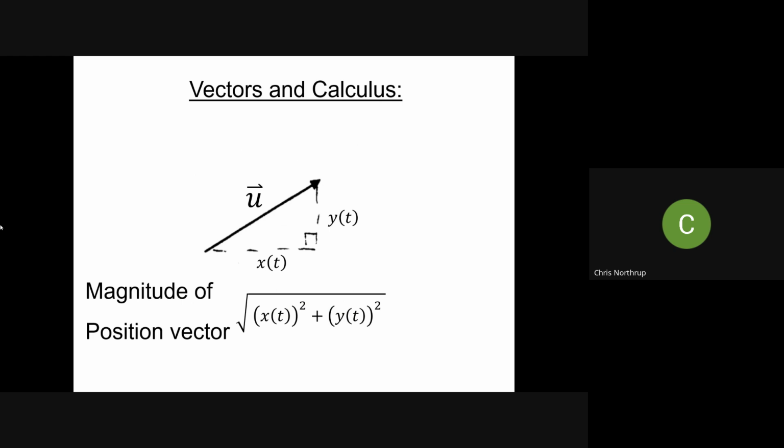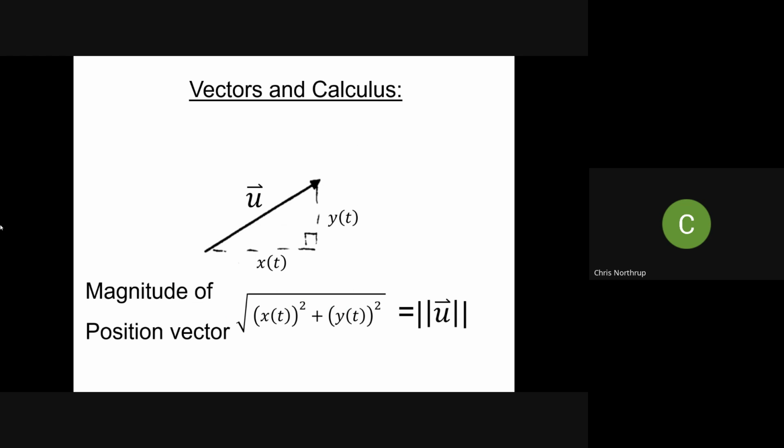Now, you're going to see some notation where they put double lines around your vector's name. That's just another way to say the length of a vector. We're going to come across a lot of problems where we might need to plug in a t to get an answer, or I should say a constant value, of the magnitude of some vector.